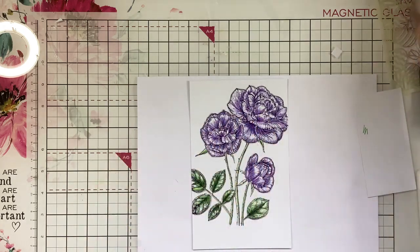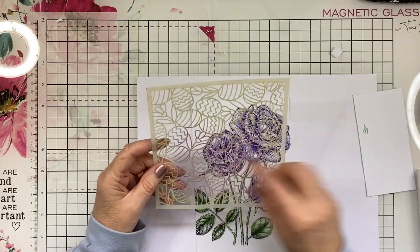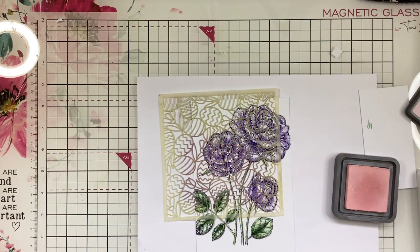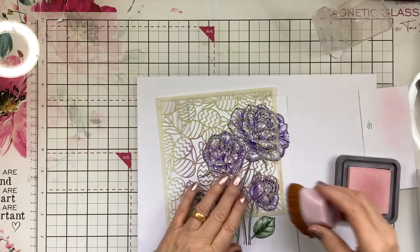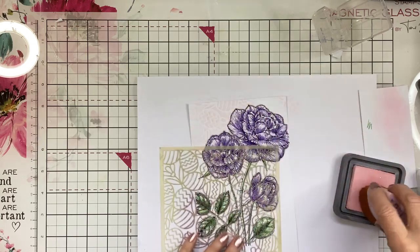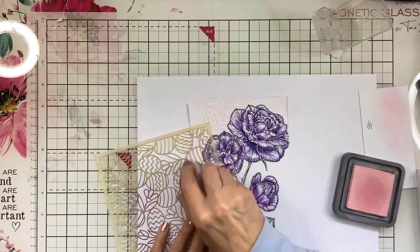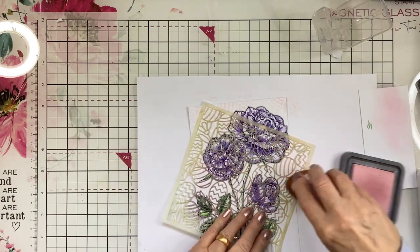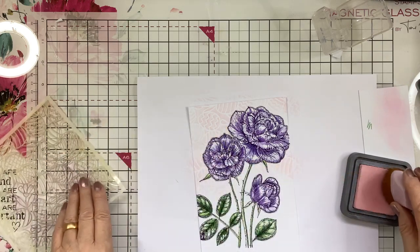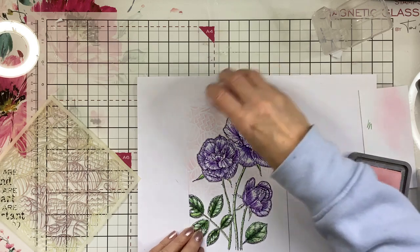Now I just want to do a little bit of stencil work. I got this stencil — I think it was off eBay — and it's got Easter eggs all over it for the background. I'm going to use a little bit of Distress Oxide in Spun Sugar and just add that little bit of a pink effect to the back so it's not too stark white. If you've got a nice floral one that'll be nice, or leaves as well. I'm just doing the top there, edging it like that.